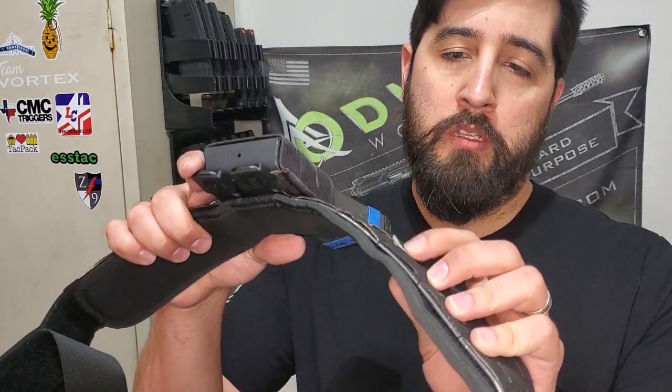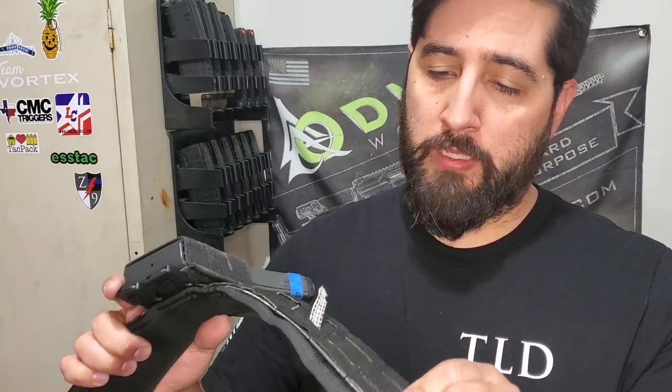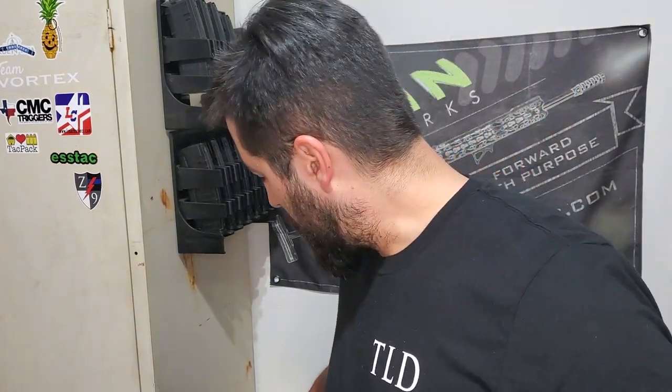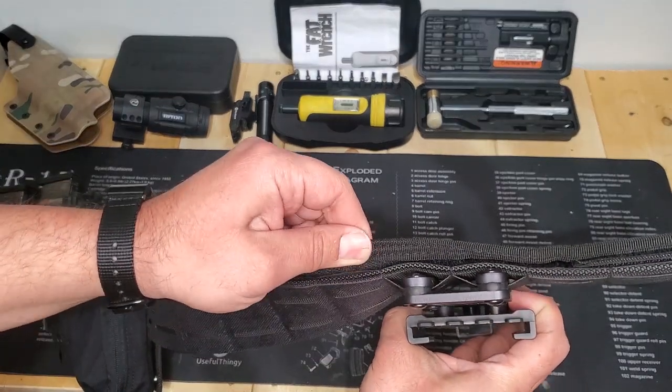Initial inspection of the belt — I didn't find any part that concerned me like the K Tactical belt did. And an update on that: the area that was delaminating actually ended up ripping. The K Tactical belt I thought was going to be good — I liked the laser cut MOLLE, I liked a lot of things about it — but it ended up being a big failure. With the Tacticon, I didn't see anything like that, nothing delaminated.